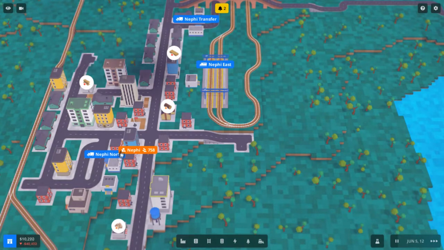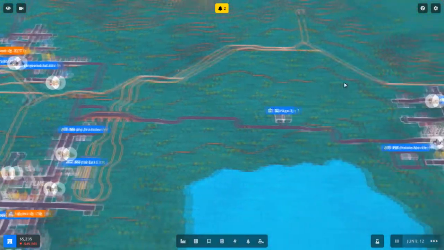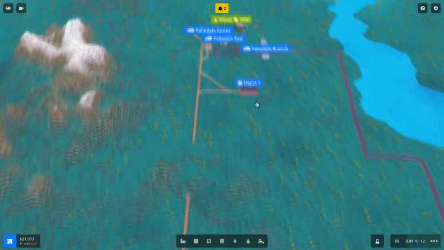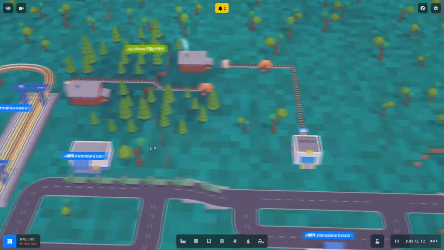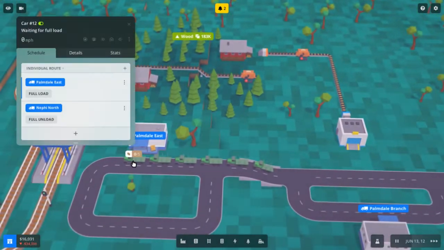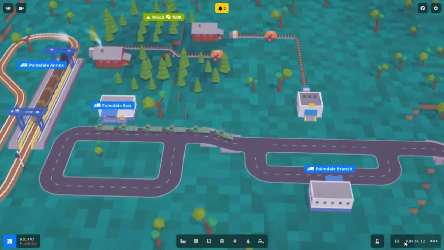Alright, so that's going that way. Alright, Neffy's up to 758 people, Inglewood's up to 877, and Palmdale is behind at 621. Hopefully this is going to start. We're going to go back up here and rebuild this thing because we took it out of commission. Yeah, see, now it doesn't have anything. You wretch. What aren't you carrying? Are you carrying those? Oh, and I got rid of them. Oh, no.